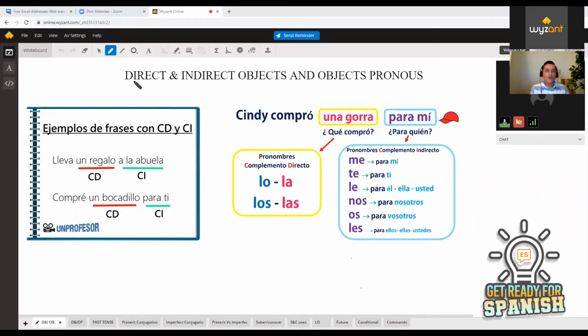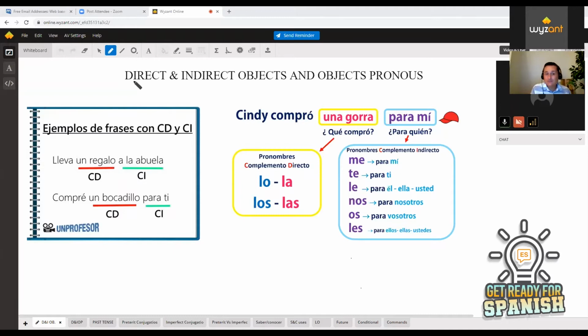For example, if I know you are talking about your mom and you are talking about a gift that you bought yesterday, you maybe ended up saying something like, oh yeah, I bought it for my mom. That it means the gift. And instead of for my mom, you could say also, yeah, I bought it for her. Now you are referring to the gift as an it, and you're also referring to your mom as for her. Well, that is what direct and indirect objects are.